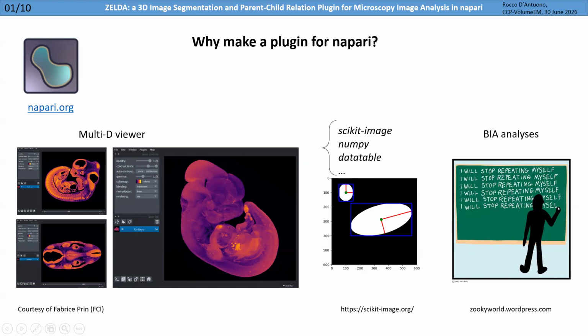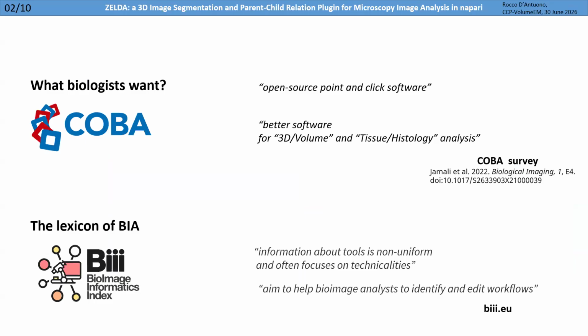So because of the availability of these libraries, it made sense for me to try to develop a plugin where, simply with a point and click tool, I could repeat segmentation of the image data rather than writing a script or editing the software every time.